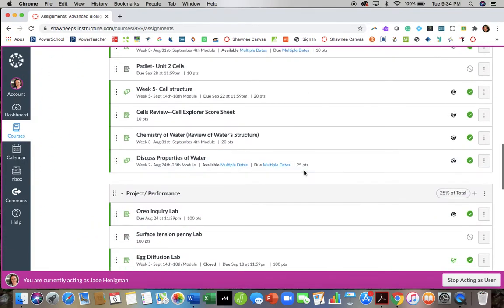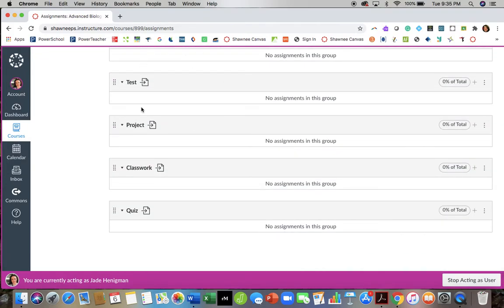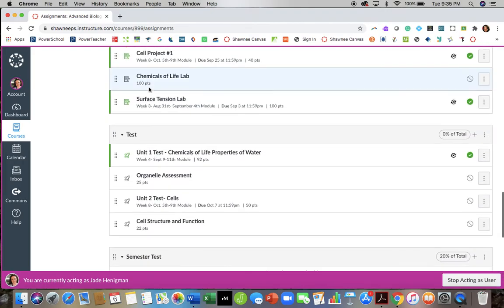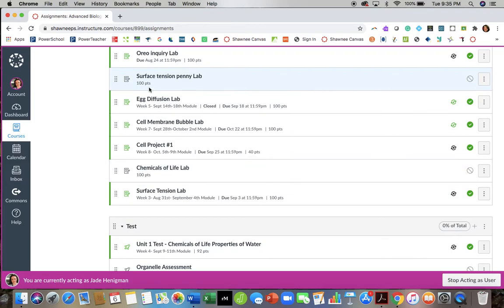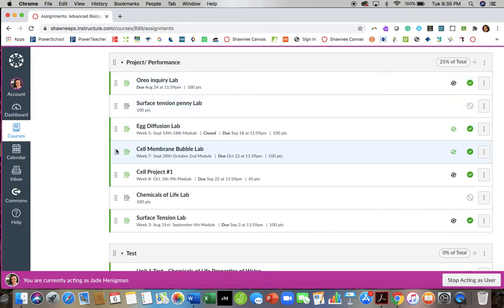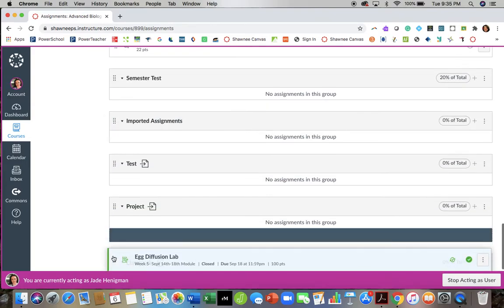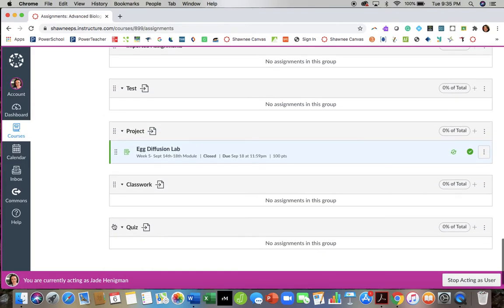I did this ahead of time, and so when I scroll down, I see these assignment groups in here, and I know they're the ones from PowerSchool because they have the arrow to a piece of paper, and when I hover over it, it says imported from PowerSchool. So these are the categories that you eventually have to get all of your assignments in for them to go to PowerSchool. I'm just going to grab one of these to use as an example, and I'm going to put it underneath the project.